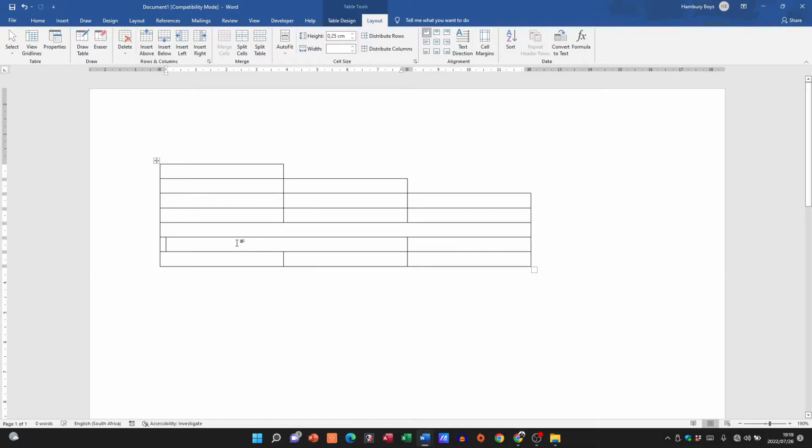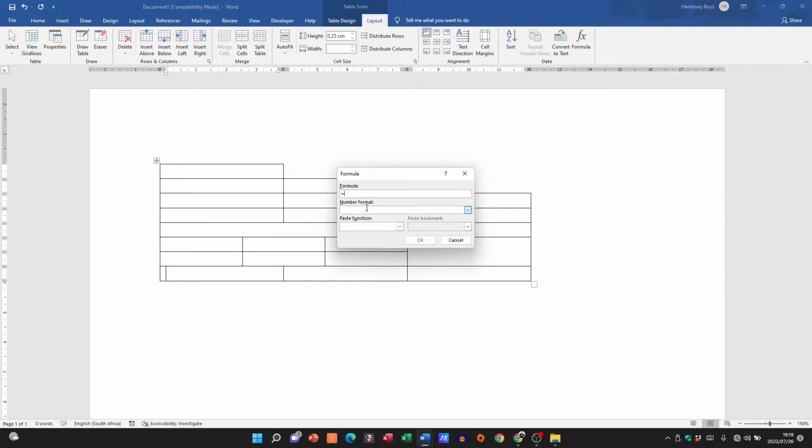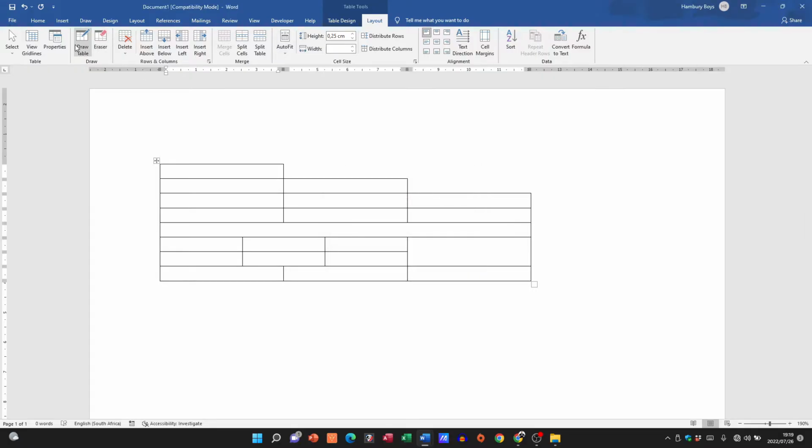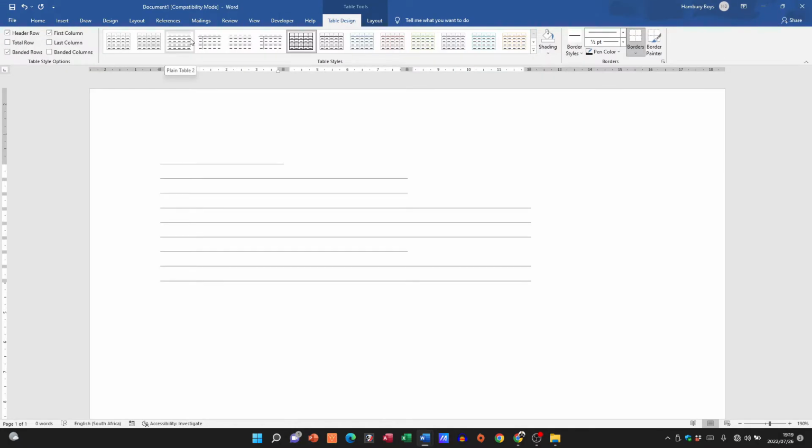So yeah, you can see I'm going to go into a cell and I'm going to split that, and then they'll ask me how I want it split. So I'm going to say 3 columns and 2 rows, and there you can see it's a table within a table. Okay, I can put formulas in here as well, right, depending on what I want. Yeah, guys, you just need to play around with this and just get familiar with it.